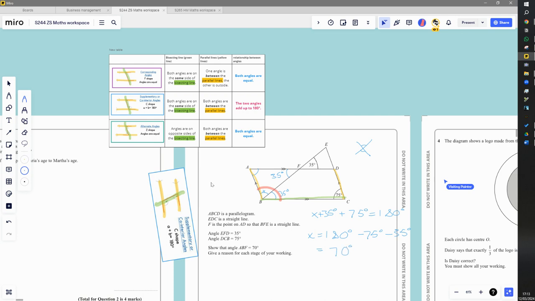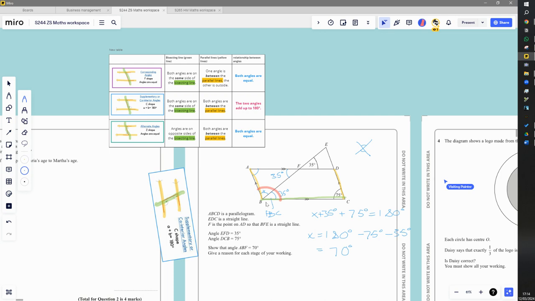So the reason is going to be the hard bit here. So how do we explain this? We can first of all say, annotating the diagram is going to help you with the reasoning here, because you can refer to the things that you've labelled on your diagram. And also using the three letter notation of referring to angles. So when I refer to this angle here, I can call it FBC. So I can say FBC is 35 degrees.